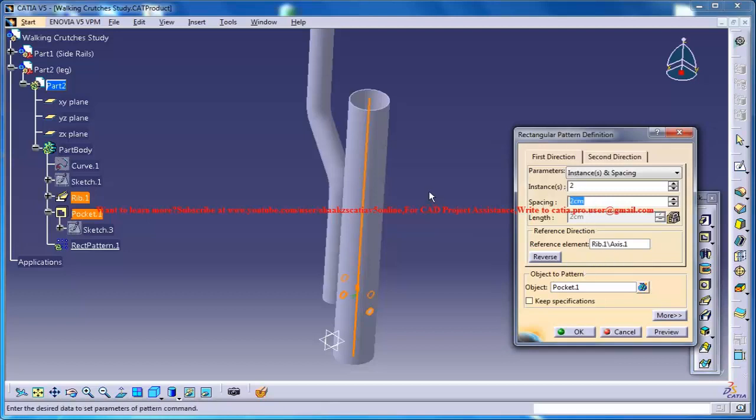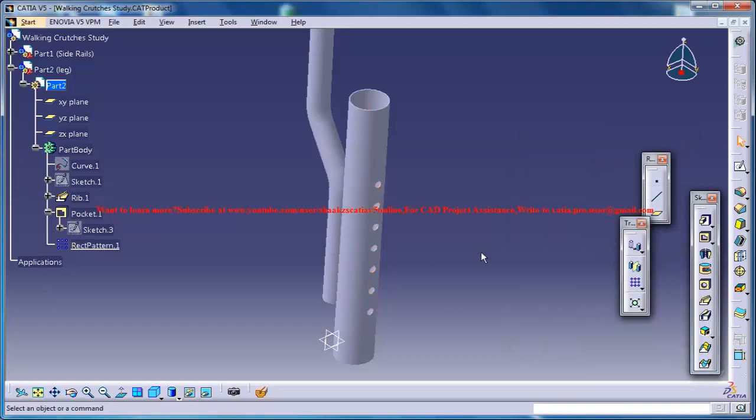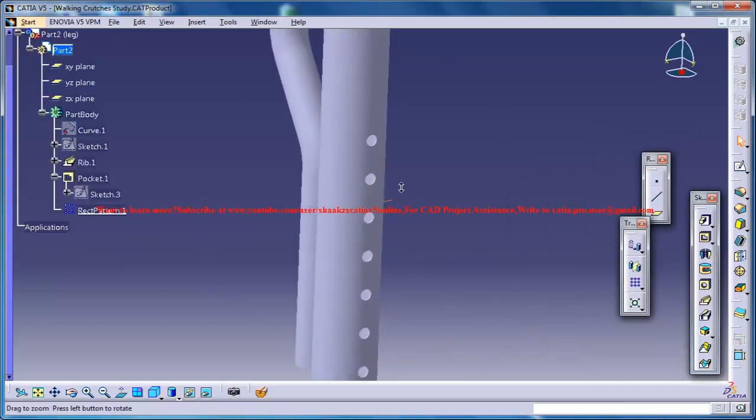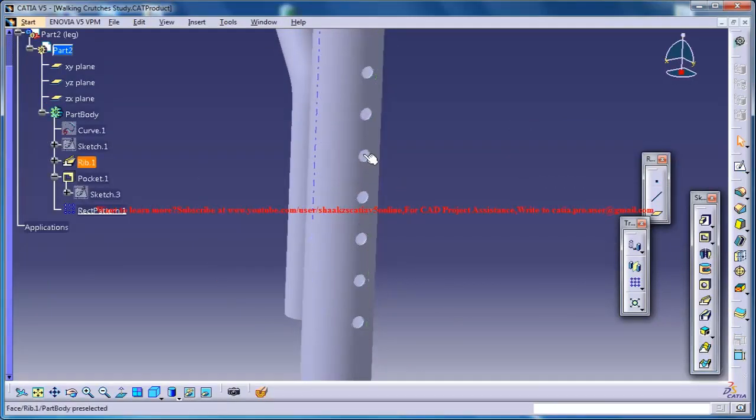Spacing as 2.5, and number of instances as 7 maybe. Click on OK. So that's every hole in 1 inch each. 1 inch is 2.5 centimeters.